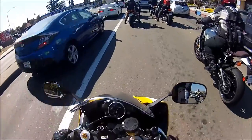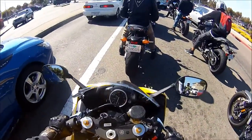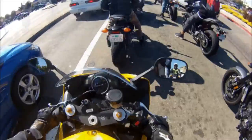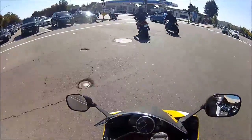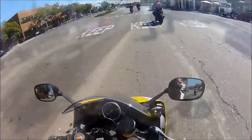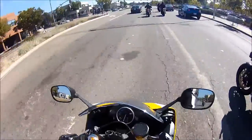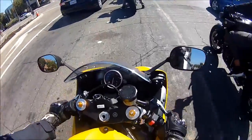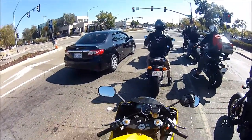And oh, the suspension is very good. It soaks up the bumps just awesome. Don't make me put my foot down. Oh, great, brake. Well, I made the light. Alright, there you go. See, 4,000 RPM, and I tried to gun it, and it didn't really go anywhere. So you can't really lug it in a lower gear.